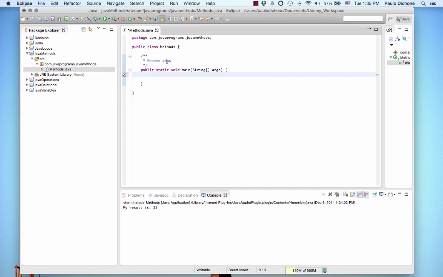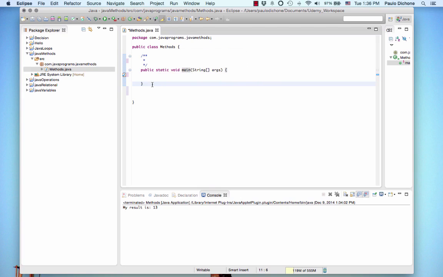Now, so how do we do these method things, these functions? Well, you notice here we actually already have this main method here that we always talked about. For the longest time we've been using this, but we never really talked more about it. Well, this is a method. This is how a method looks like, except this is the main entry of our class in this case.